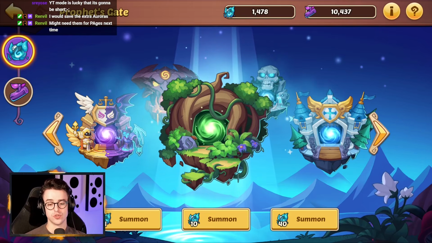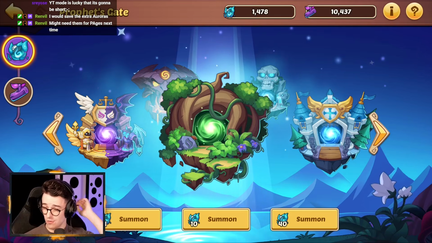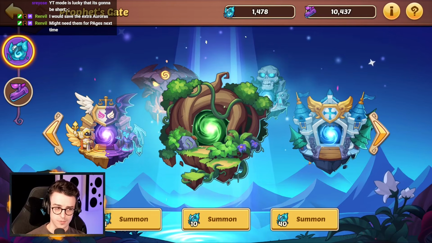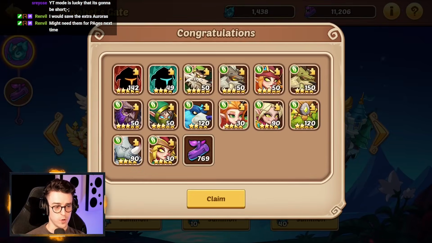640 is tons. I'm pretty certain that's going to be, if we go in every single faction, what's 640 divided by 4? Is that 160? So 4 lots of 40 summons in every single faction, apart from Light and Dark. Let's see what we get from this one. So we're going to be walking away with hopefully a lot of 5 stars.